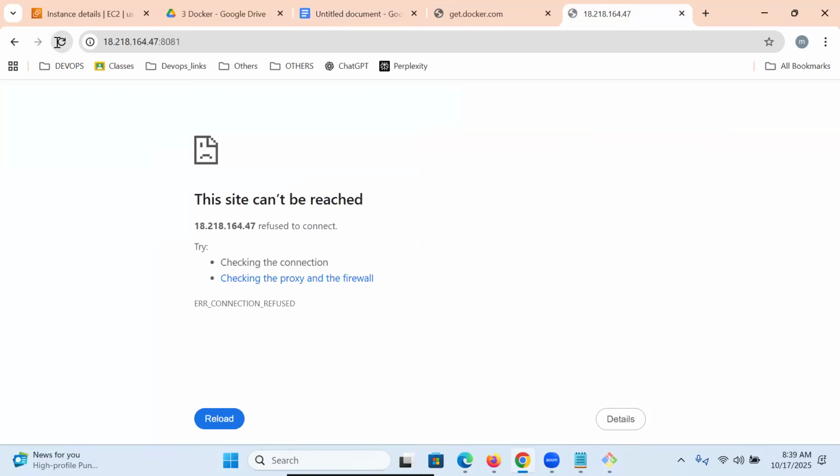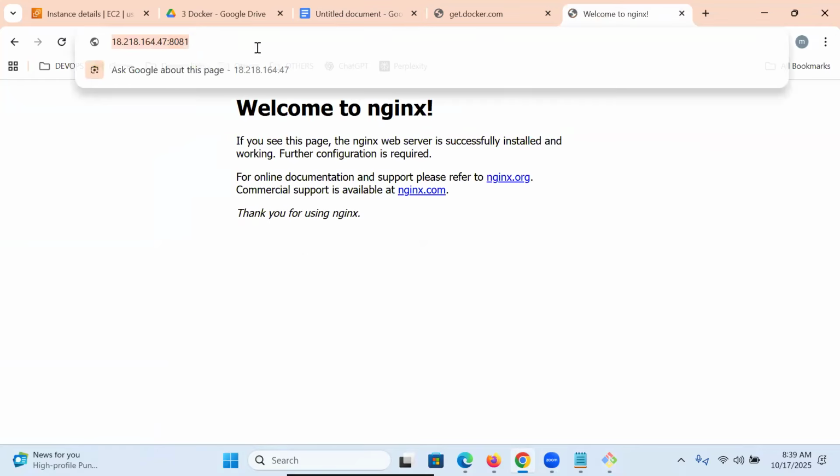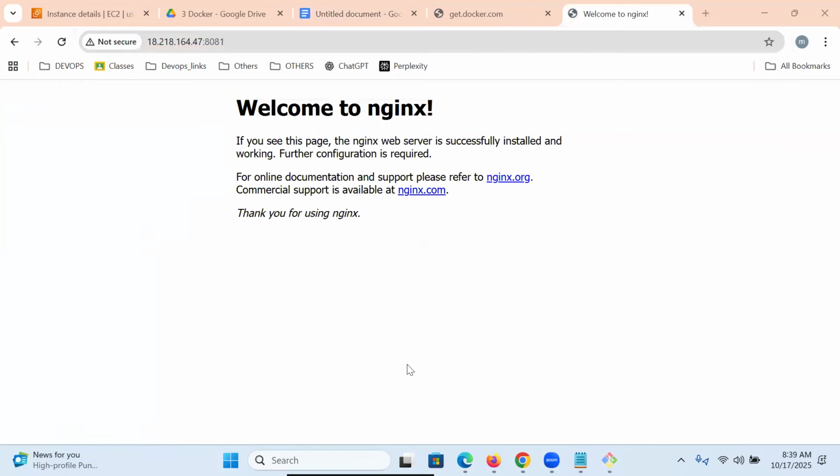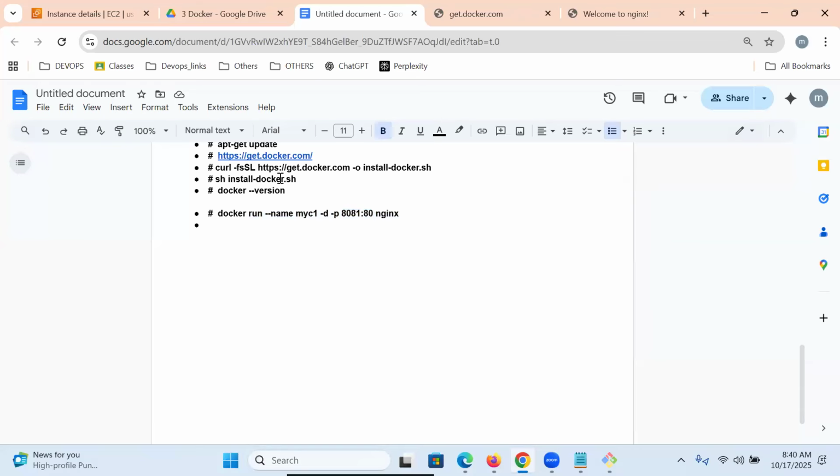Let us refresh this page. Are we accessing it or not? Tell me, 8081. Can you access it from your laptop or not? By executing one command itself, can we do this or not? It is very easy, right? Not only one container, we can create multiple containers also.